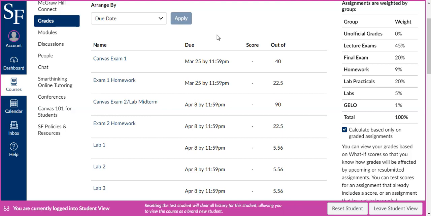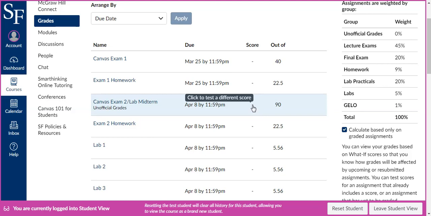And if you've read the syllabus, you know that some of your exams are combined. When you take Canvas Exam 2/lab midterm here, you're going to be taking a lecture exam and a lab midterm. Canvas is going to automatically put your grade here, but that is two grades combined into one.